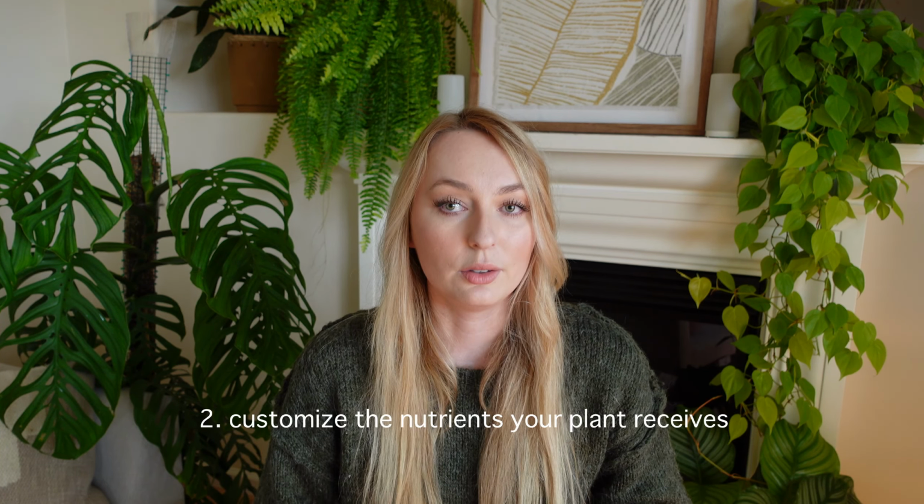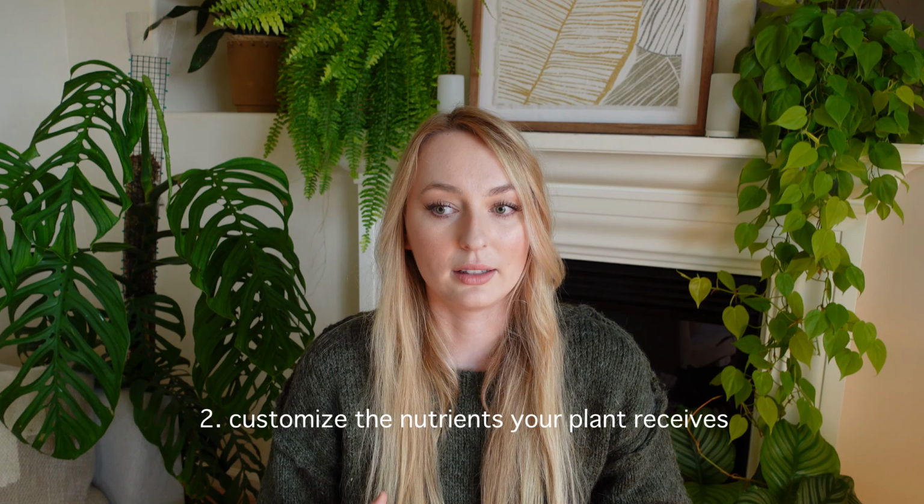So with the nutrient solution, you can really customize what you want to focus on. If you're trying to bloom it, to grow it, all of the additives that you can add to it, how much you want to feed. So there's concentrations on, do you want to do a low, medium, high feed? So it's a lot more customizable.